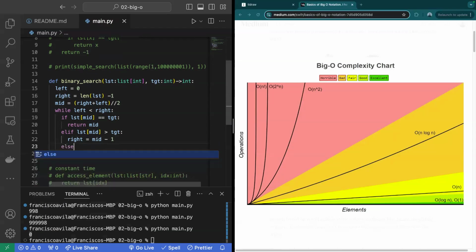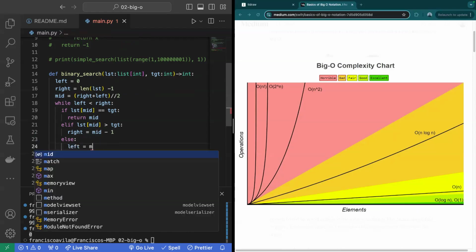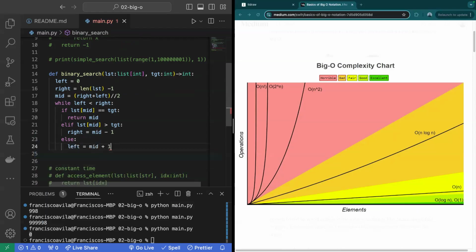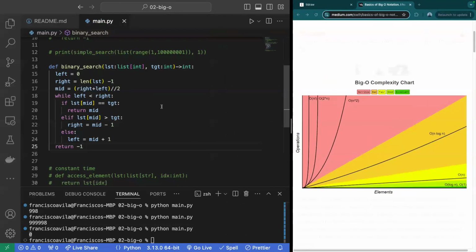And then finally, else, where we have left is equal to mid, and I'm assuming this one would be plus 1. And then if it goes through that entire while loop and it doesn't work, then we'll return a -1. All right. Hopefully I did this right. Let's see how this goes.